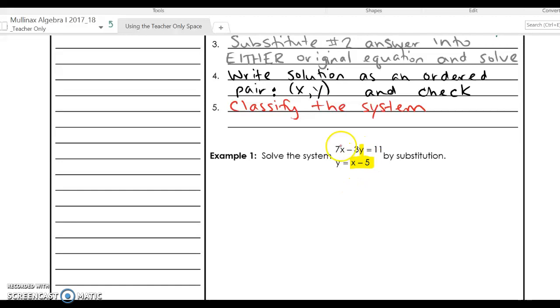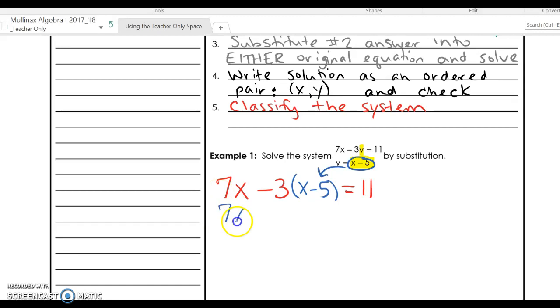So we would take the original equation 7x minus 3y equals 11. We're taking y out, and we're using what the second equation tells me y equals, and we're putting that in its place. Obviously, it's a binomial. It's being multiplied by 3, so I'm going to put parentheses around that binomial so that I'm sure that all of what y equals is being multiplied by 3. So when you substitute, your first step will only have one variable left, and you're going to use that equation and solve for that variable.